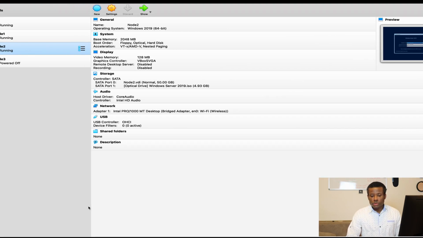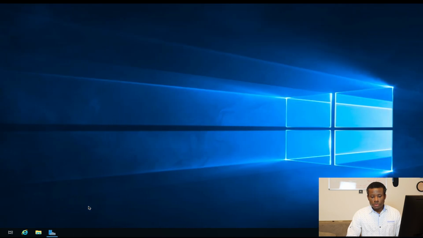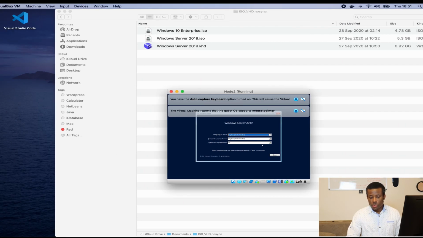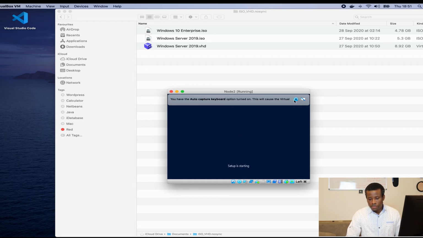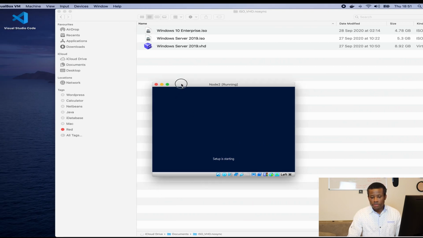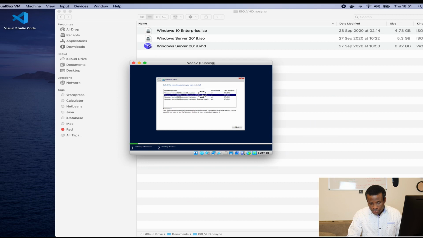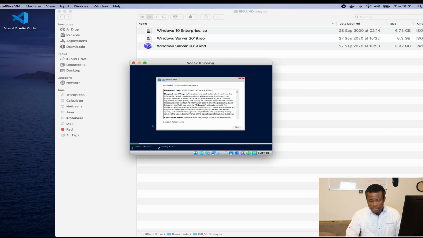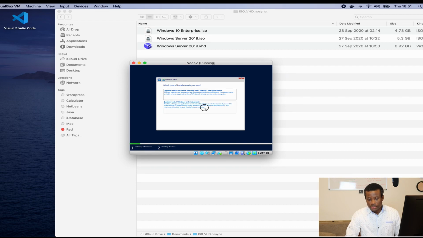All right, so let's check our node 1. This is node 1, it's okay, and this is node 2. So we need to continue the setup of node 2. Node 1 is okay, it's ready. Node 2 is what is getting set up at this point. And also, our domain controller is also ready as a domain controller. There is a little bit we still need to do, so I'm going next. Custom install is going to be next. Okay.